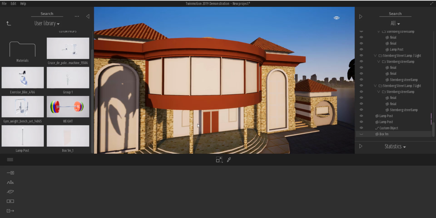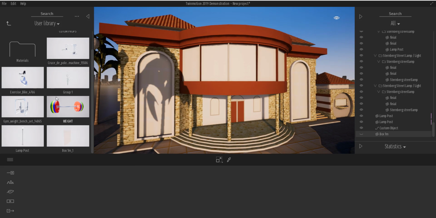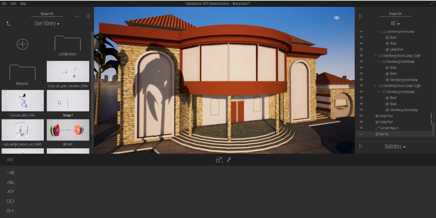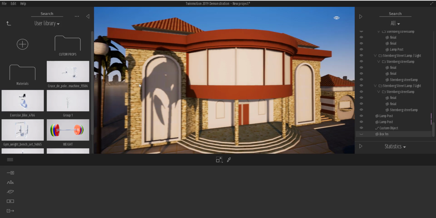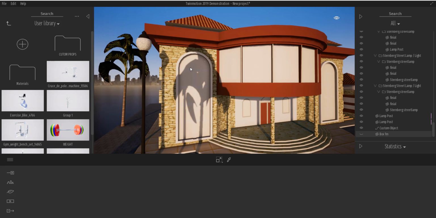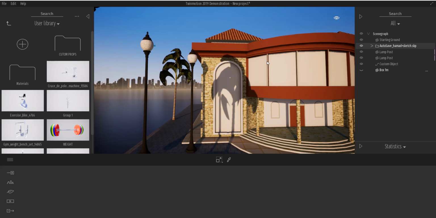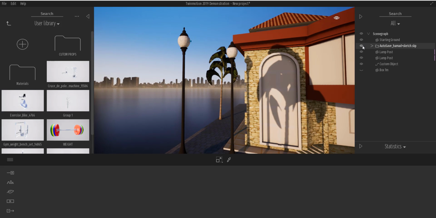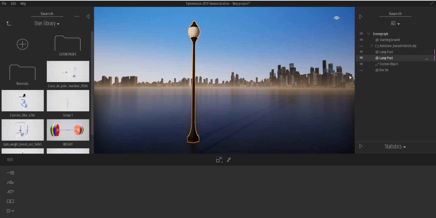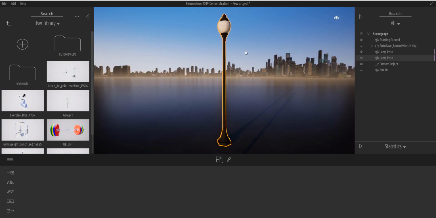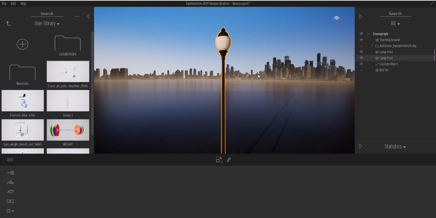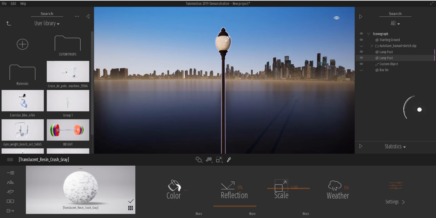The question is simply that when they imported a certain object into Twinmotion, they figured out that one part of the object is visible when you rotate the camera to an angle, and when you rotate the camera to another angle, they find out that that object is no longer visible. So the thing is, once you get an object imported into Twinmotion, I'm just going to close this so that we can have just our objects here to play with. Once you import an object like this into Twinmotion, all of the materials that you bring in from whatever app you're working on, the app either suggests that the material would be a double-faced material or a single-faced material.